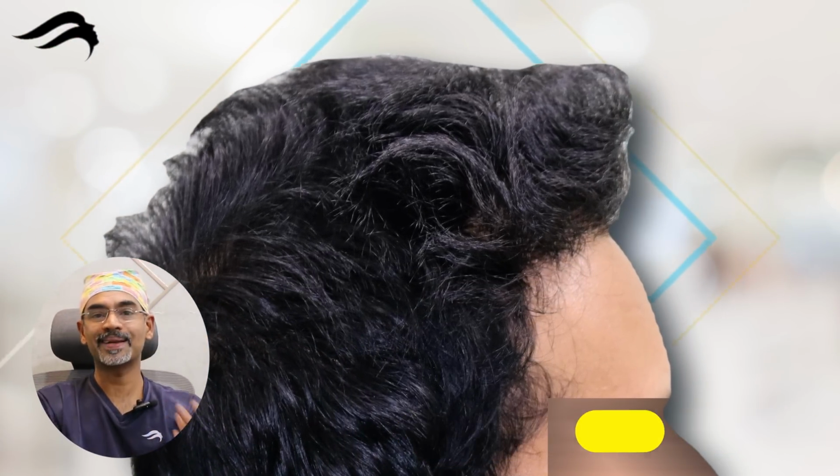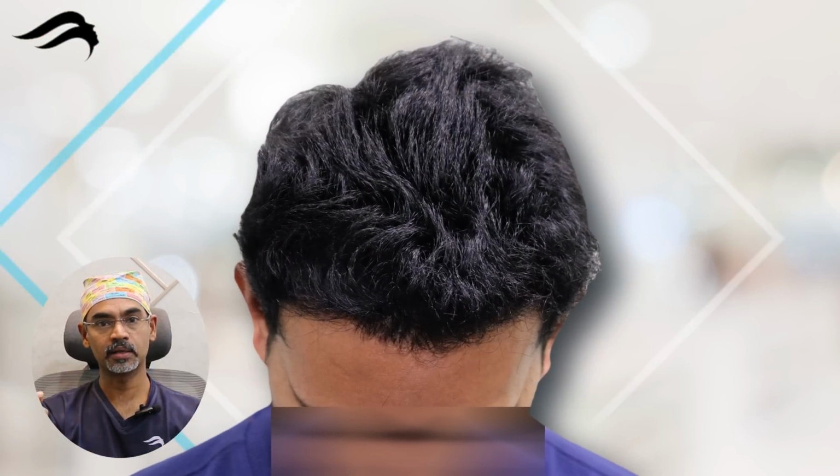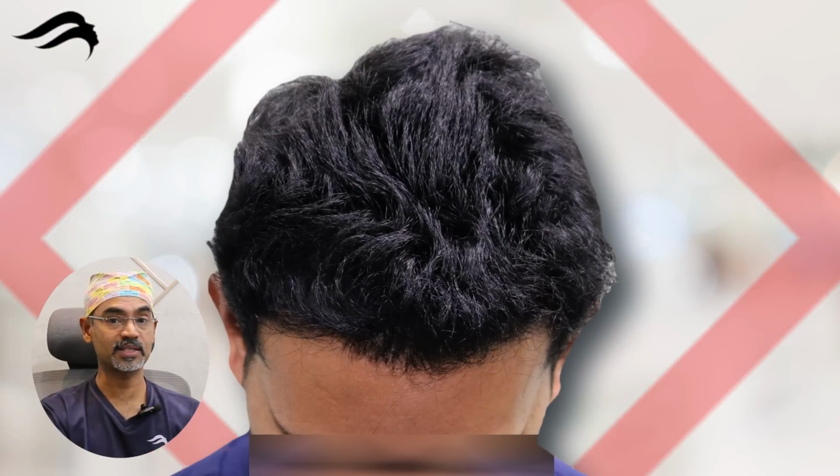This will happen not only because of transplanting and implanting the grafts, but also how well we execute the surgery, the angulations and orientation of the graft placement, and the design before the transplant. It makes a lot of sense. When a patient comes to the consultation itself, we need to understand what the dimensions of the scalp are, what grafts are going to be available, what the plan is, what the style is. A surgeon should have a great aesthetic sense to achieve the best outcome.